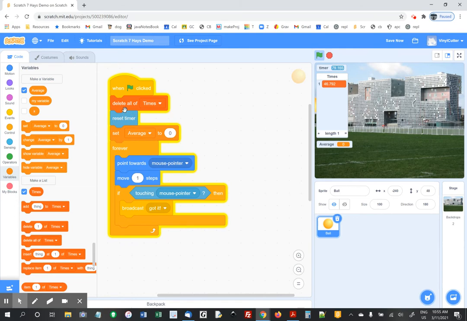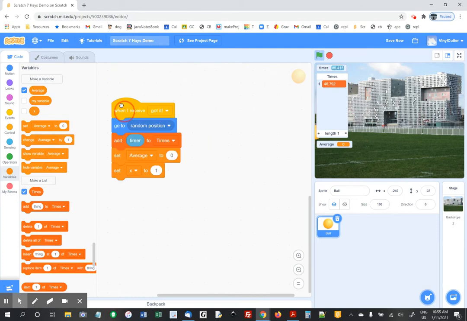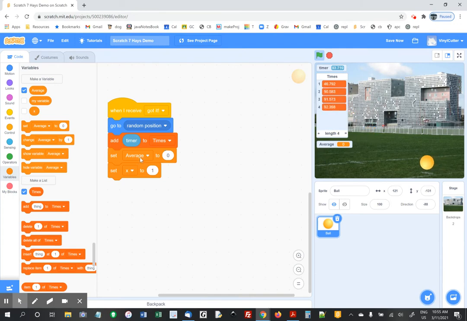So green flag, we're resetting everything. We get delete all of, reset timer, set average to 0. And then down here in the got it block, we're going to a random position, adding timer to times, and then we're getting these variables ready to go for some calculations.